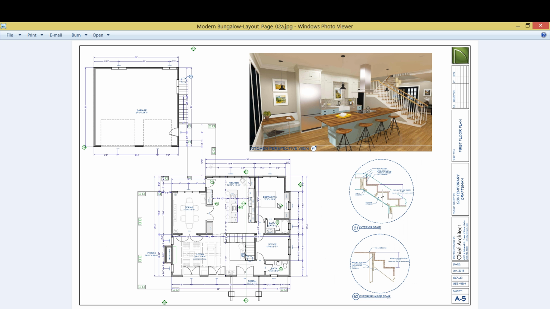Let's see if I have another page here. Here's one with one of the stair details. It may have had the code information, but again, it didn't include the headroom that we had, as you're typically going to want to provide to your building super.